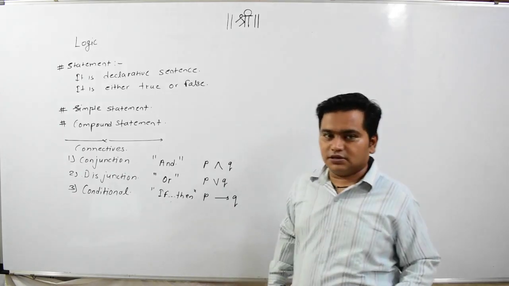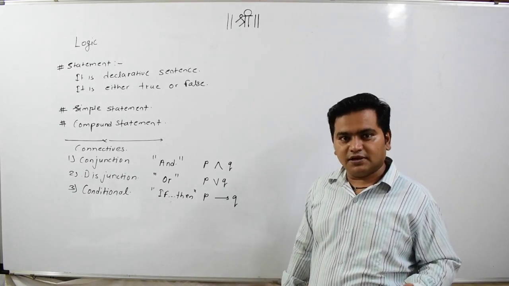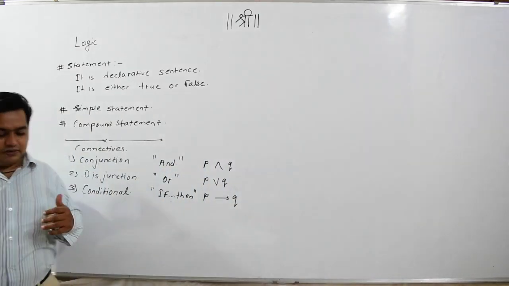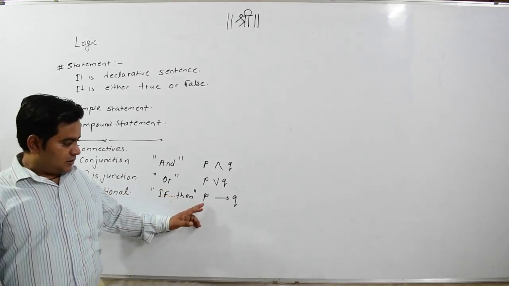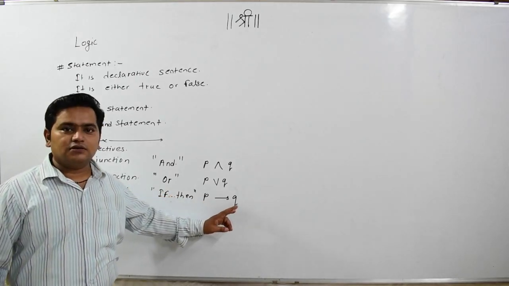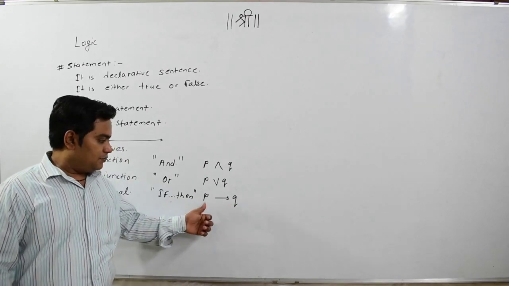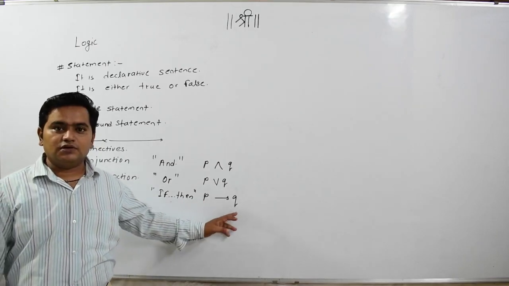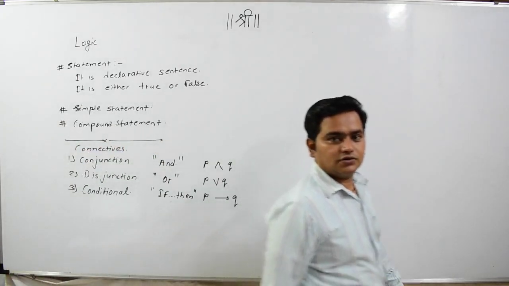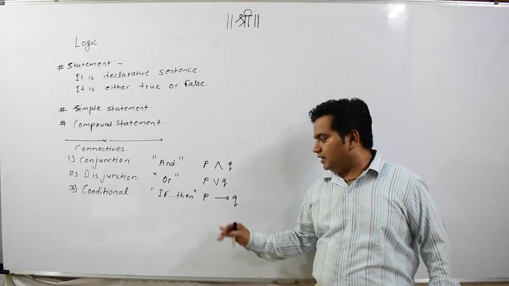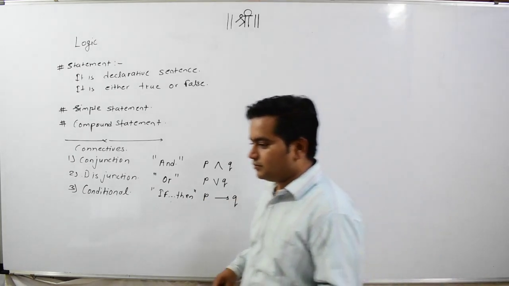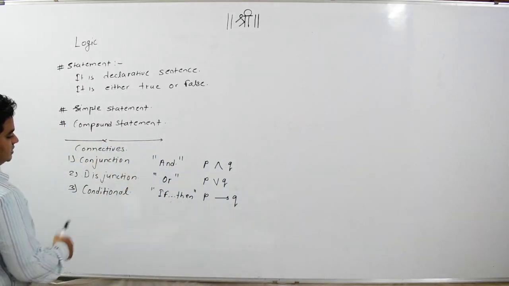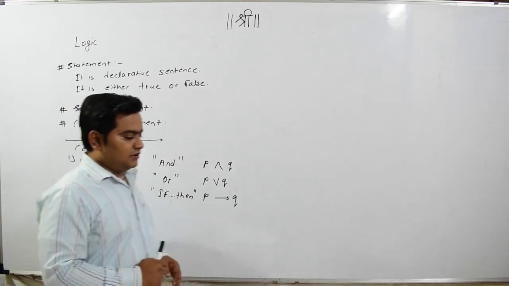Another one is, if you study hard, you will succeed. That is again an implication. Implication means that if P happens, then Q is true. Listen carefully. If P is true, then Q is true. If P is false, then Q is false. Understood? On that basis we can use this. I will go to the truth table and truth values, but first understand how conjunction, disjunction, conditional and then biconditional work.